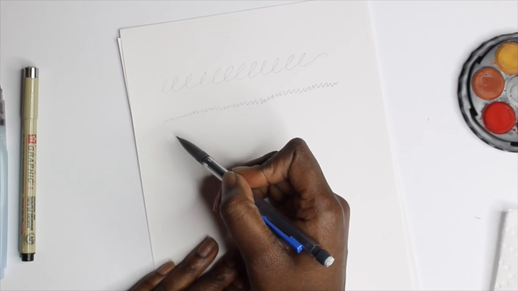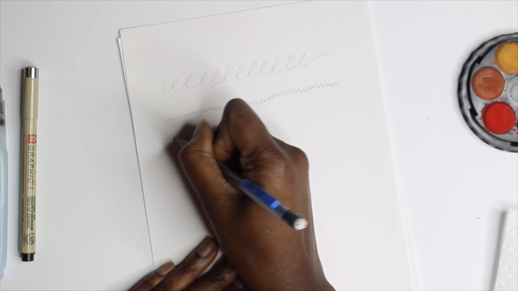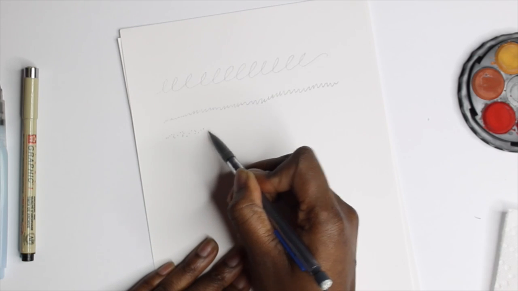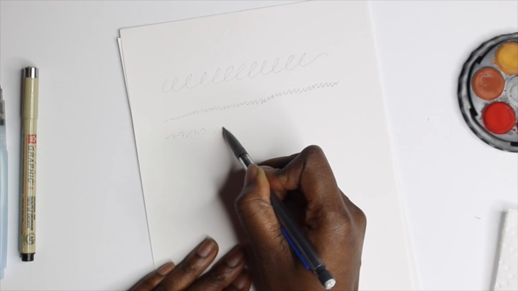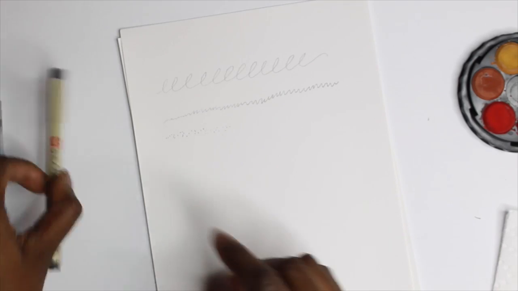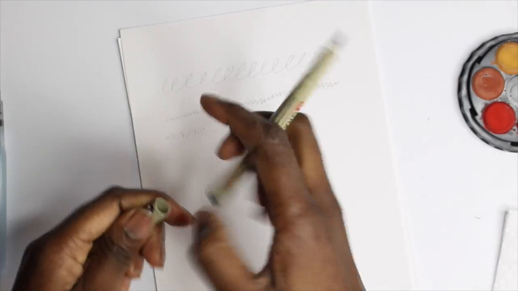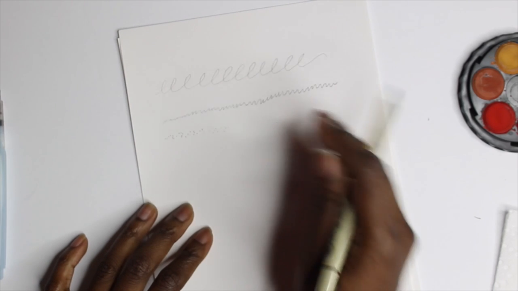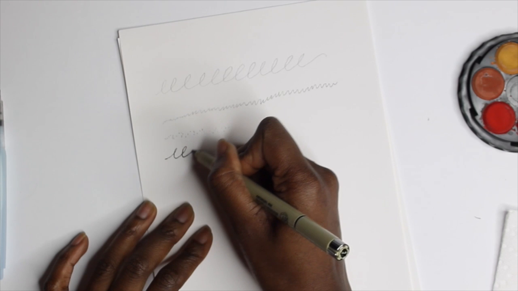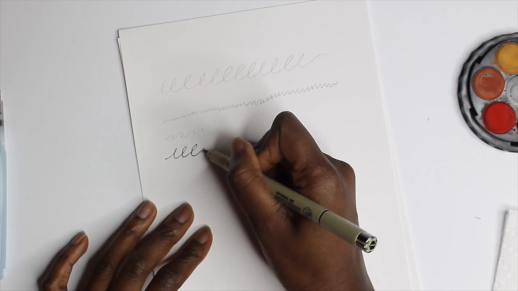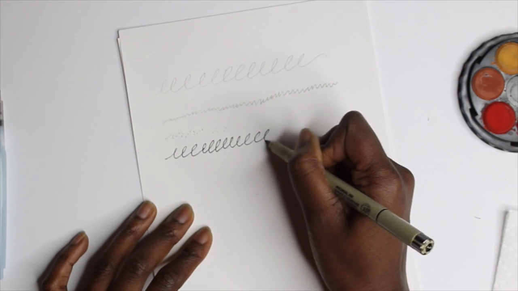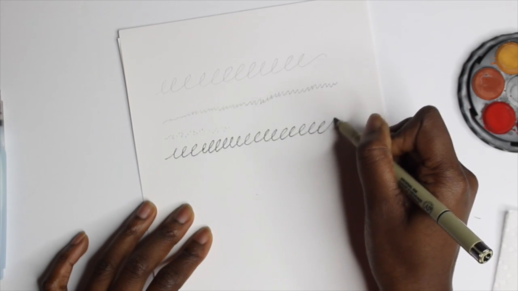We're just loosening up and we're going to be using some of these when we create the drawing after the painting of the peony. So right now I'm just doing some dots here. It doesn't have to be in any sort of pattern. Now I'm using the marker to make it a little bit darker so you can see. We're going to do some more swirly lines again and continue until we feel ready to start the painting.